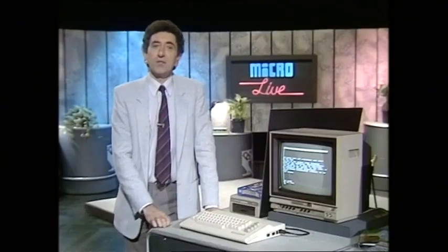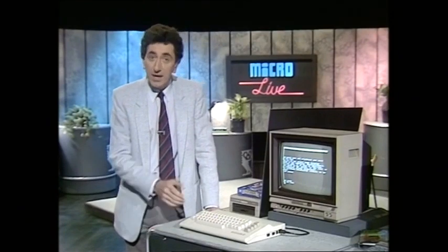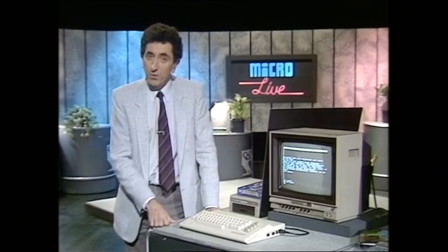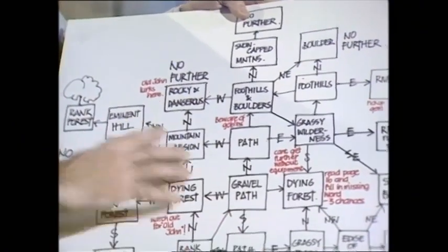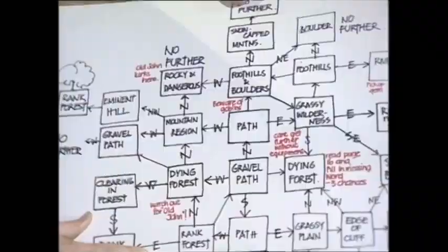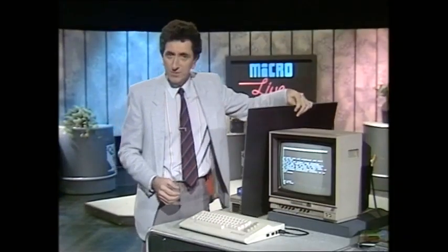We showed a version of this on the Atari ST last series, but there are now versions for the Amiga and even for the humble Commodore 64. Well, a good adventure game would keep you busy for days on end, be warned. You'd probably need to draw a map of the locations, because the geography, not to mention the strategy, can get pretty mind-boggling. Unfortunately, though, there are also some really naff adventure games around. You'd have more fun doing your tax returns. So, before you buy, read the reviews, or better still, ask an addict.